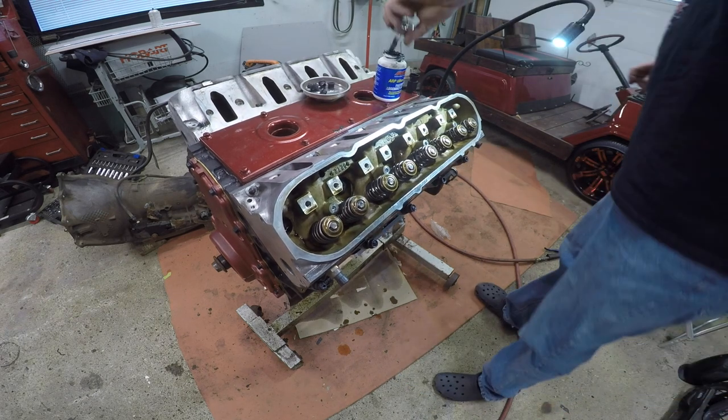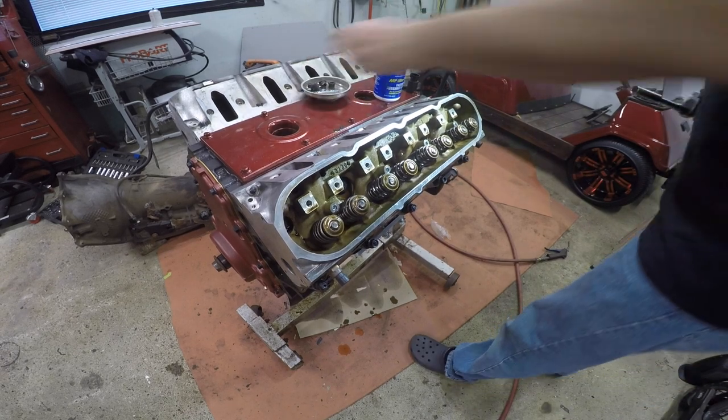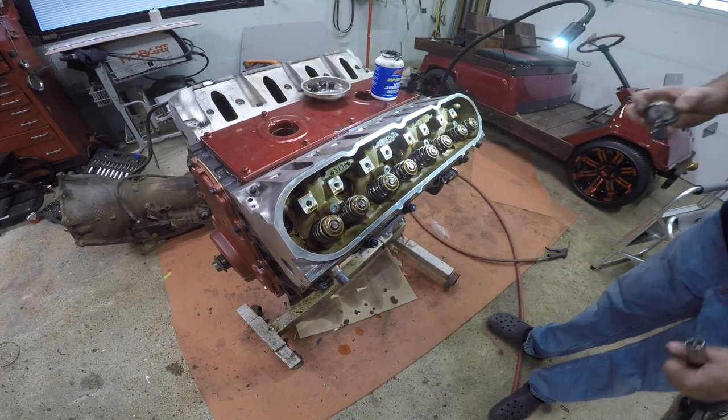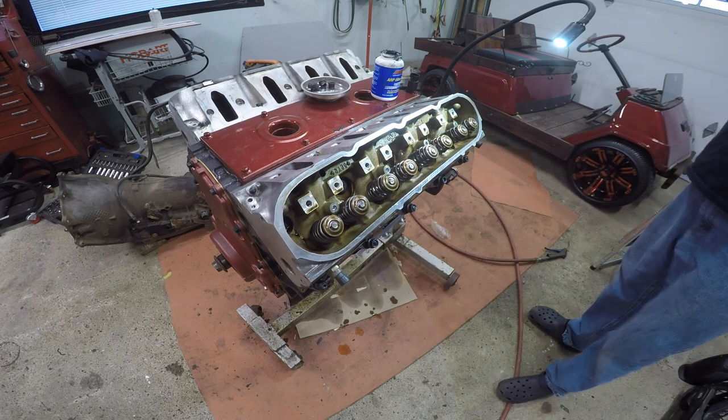Now I need my trusty ratchet to get the other ones on because I can't reach in there like you know. Oh, dick. What happened? Took my gloves off to move the camera for you and I forgot to put my gloves back on.